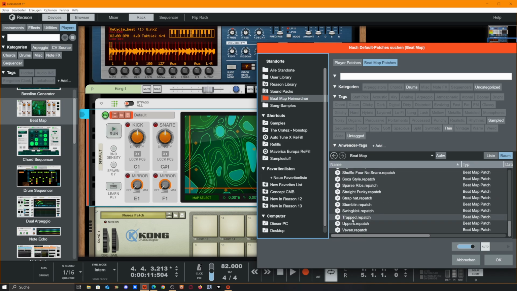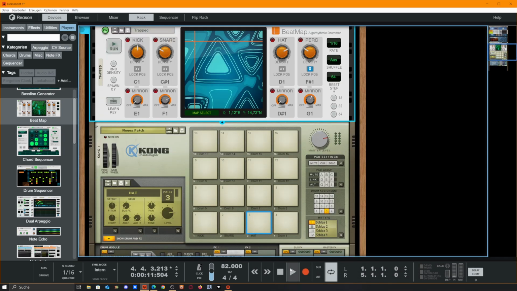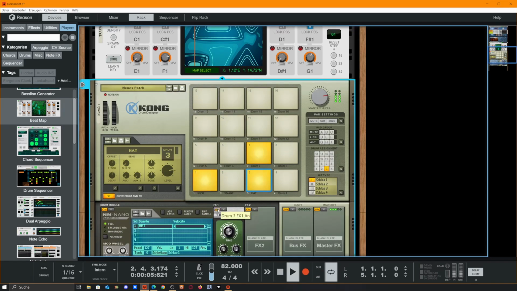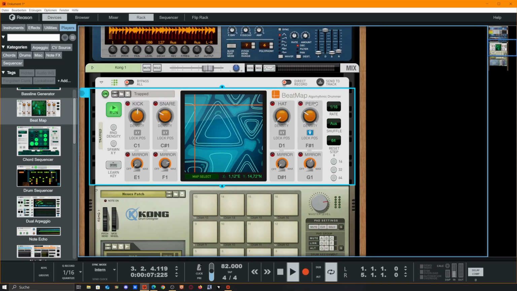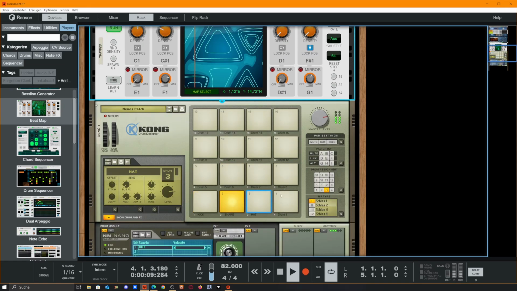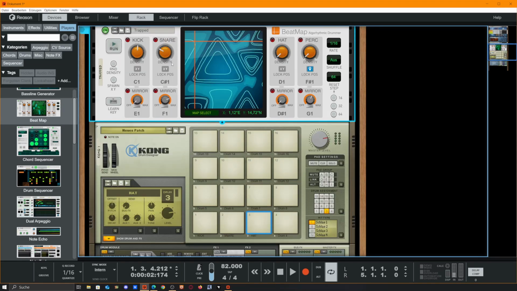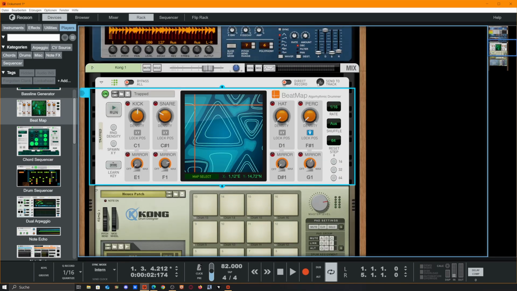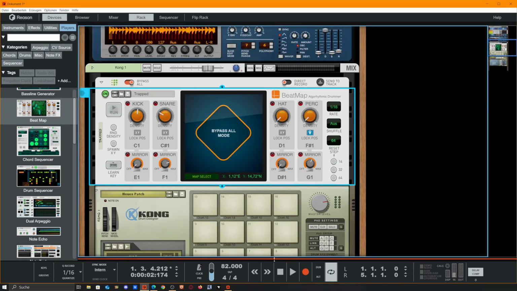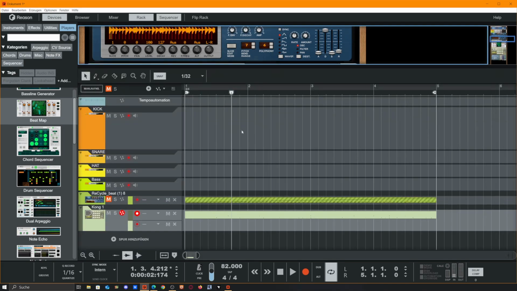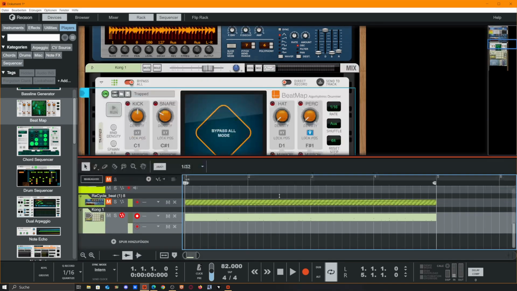So maybe we try Trapped, just play and see. So the hi-hats are definitely not cool, but I like the bass drum and snare pattern of that. So we just send this to our track so it doesn't change over this period of time.